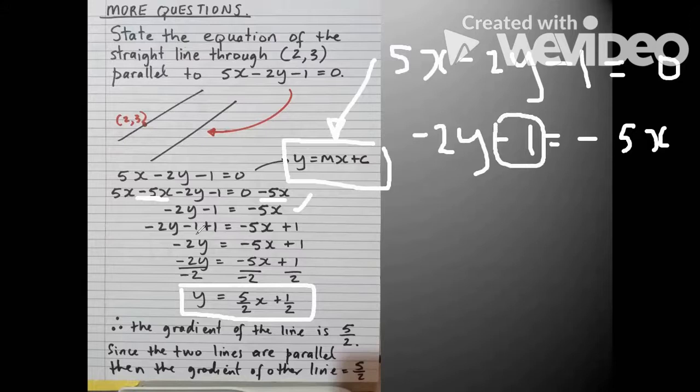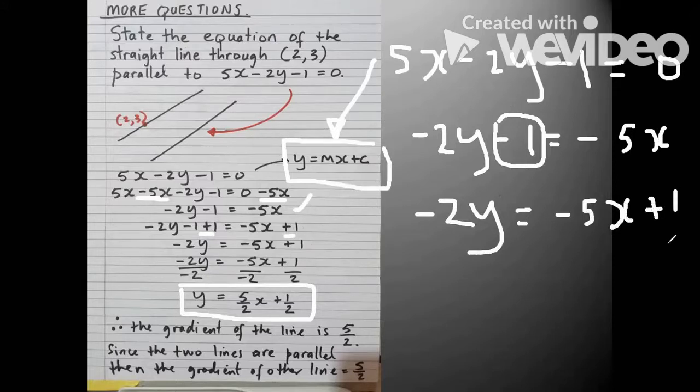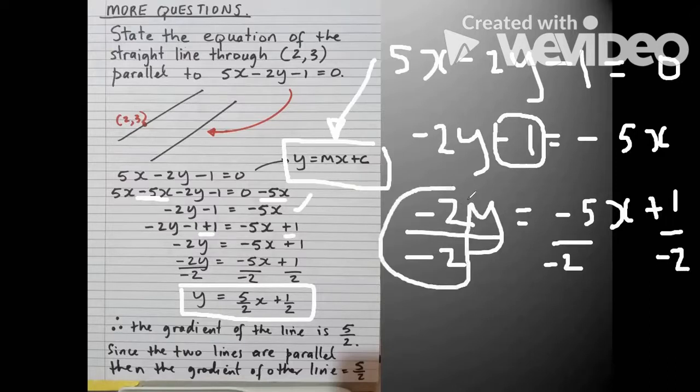And see, I did it right here. So if I add 1 on the left, I have to add it on the right. When I do that, I get negative 2y. I'm skipping some steps here, guys. Negative 2y equals negative 5x plus 1. It's still not in the form. We have this negative 2, and we'll divide everything by negative 2. And then this would go away, because negative 2 divided by negative 2 is positive 1. When you divide two negatives, you get a positive.